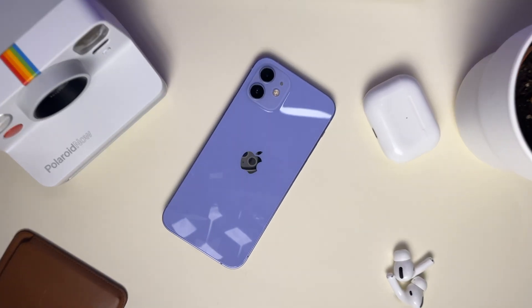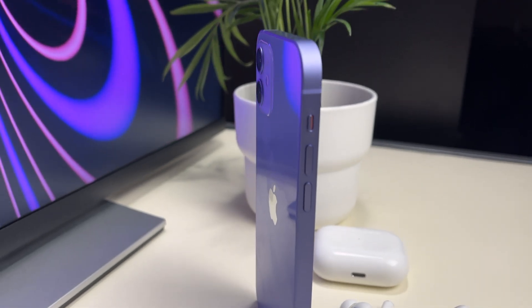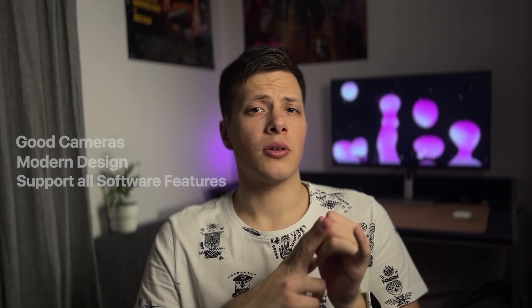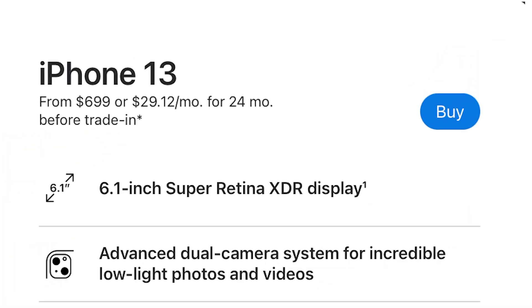The iPhone 12 came out in 2020, and I can confidently say that it's a great phone. It has good cameras, modern design, supports all the software features, and so on and so forth. But why shouldn't you buy it? Well, you really don't have to dig that deep to see the issue. For its price, the iPhone 12 is too inferior to the iPhone 13 in far too many ways.